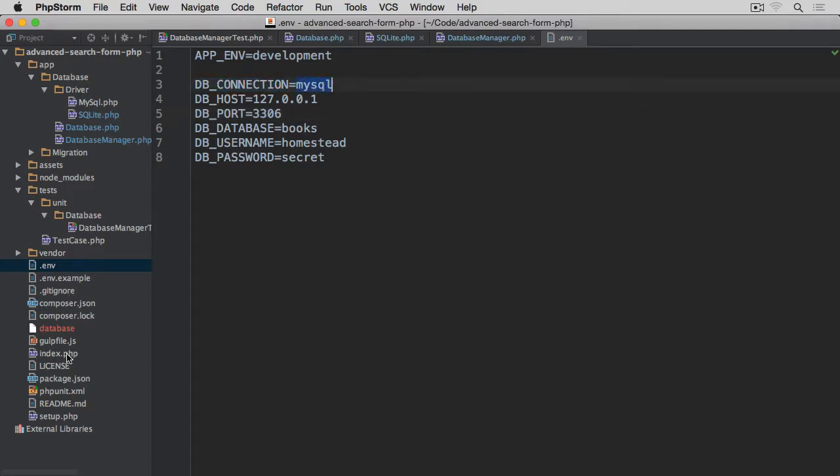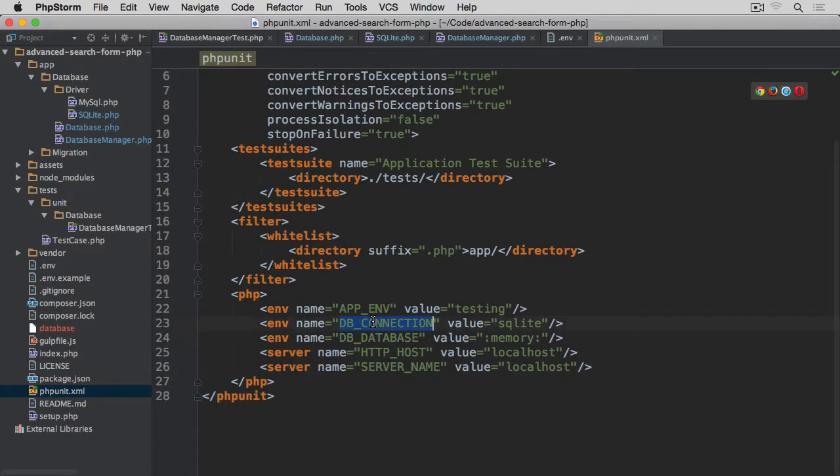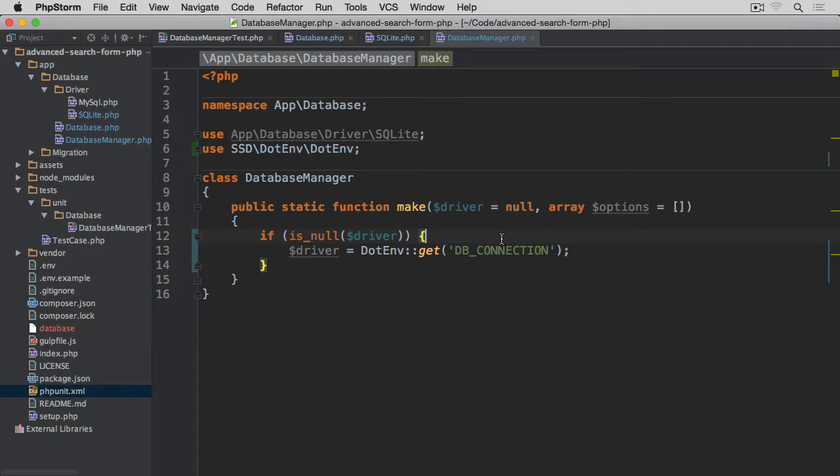But as you may remember, when we're looking at PHPUnit XML file, our configuration, we are overwriting this while we're testing to SQLite. And then database, we overwrite to memory to run all the tests on database in memory rather than using any files. So we are now using this if we don't specify strictly which driver we want to use.